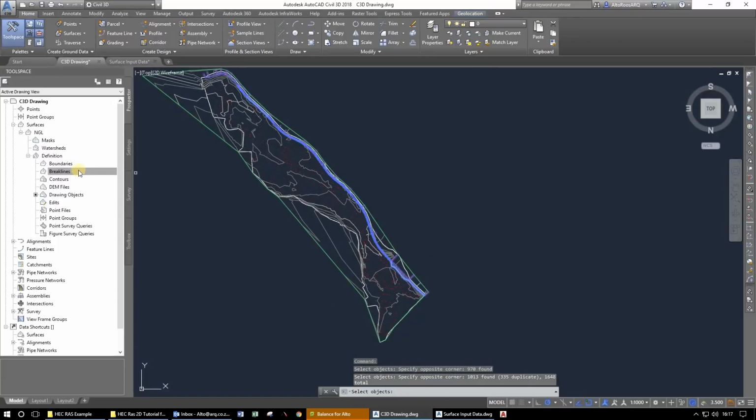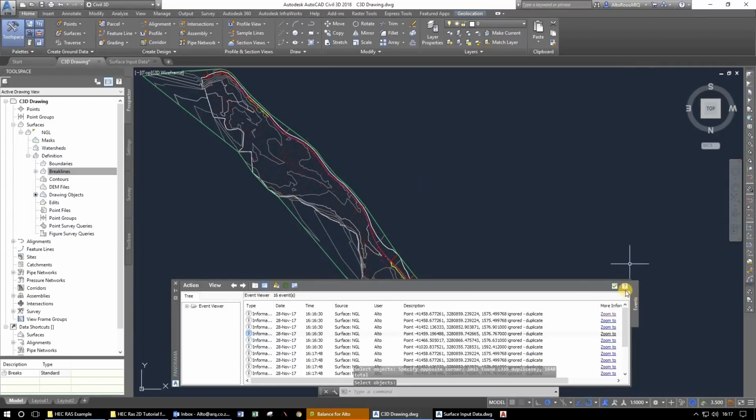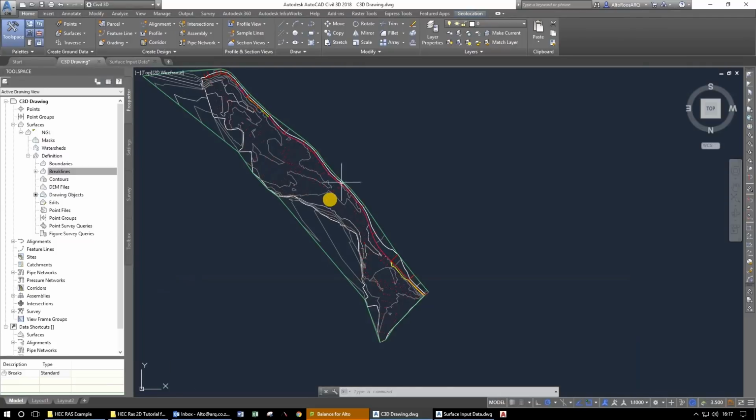And once again we select the same lines we just imported. But this time it will be used as break lines, not as drawing objects that was used to create the surface. Adding that, as you can see, we have a lot more errors, but once again I don't think that should be an issue.